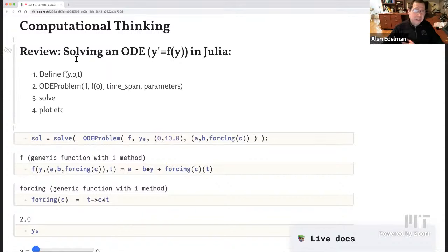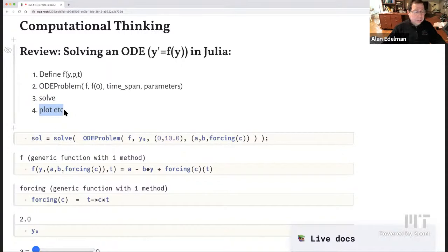And so let me just remind you that Dave's already done this a couple of times, but Julia's got an incredible set of ODE solvers written by Chris Rackauckas. It's probably the best set of ODE solvers in the world. And all you have to do is, if you want y prime equals f of y in Julia, you define this function f, and this function is typically written as a function of y, parameters p, and time t. And then you call Julia's ODE problem, where you give the initial condition, the time you want it over, and the parameters, if any. And then you use the Julia command solve, and then you can do whatever you want with it. I like to plot it, so that's why I'm putting in plot.